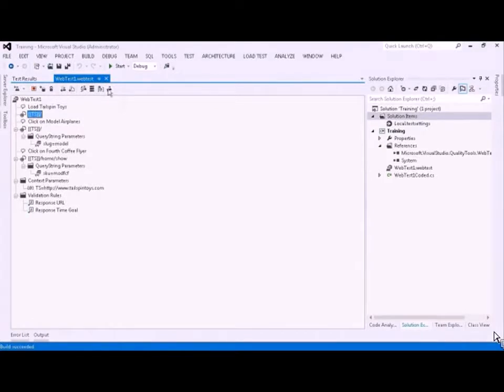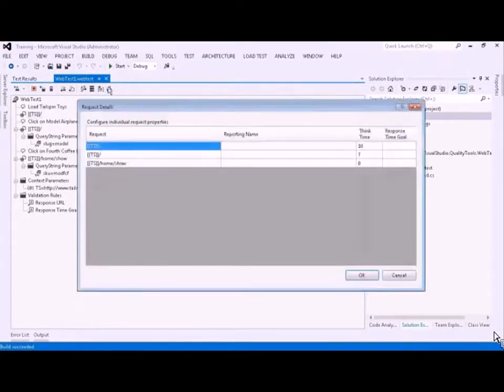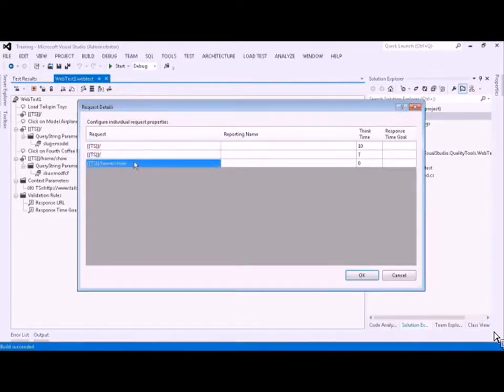And we've got the set request details option, which essentially lets us set the reporting name, which we'll be covering a little bit later, think times again, which I'll be covering a little bit later, and the response time goal in a tabular format, just to make it much easier to change those particular properties rather than having to right click on the actual request and go onto its properties.